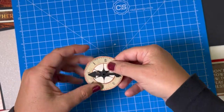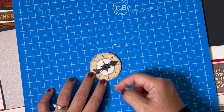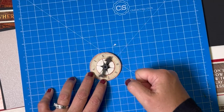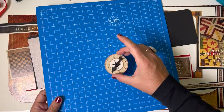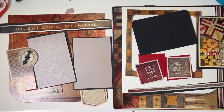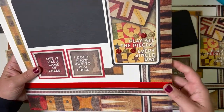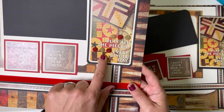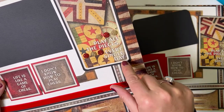All right, so once it's kind of mounted in there, and then this is attached to your page, the spinner will work beautifully, like professionally. So that's your professional spinner attachment service, and that is gonna create a super cool embellishment on that page. So taking a look at those finished pages, on this sheet is where I added all six of the little pieces. I thought with this quote, play all the pieces every single day.